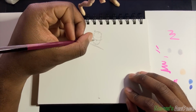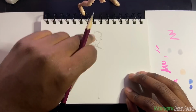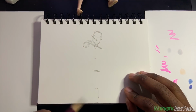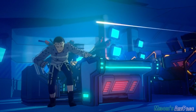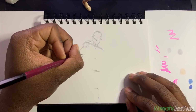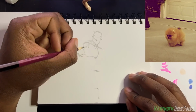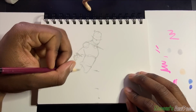Today, as you can see, I will be working with Wraith, and it just had a Void Walker event where they revealed more on the backstory on this character. Today, this drawing is going to be a quick fire drawing, and it's going to be focused more on sketch than coloring. I will be using a mannequin so you guys can follow along and get a better idea of how I put this character and this drawing together.